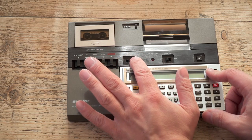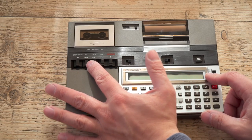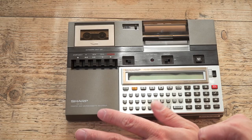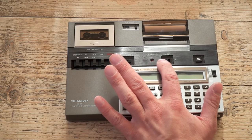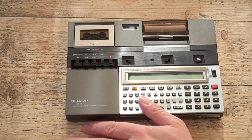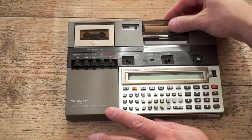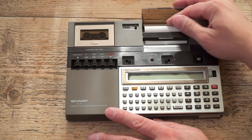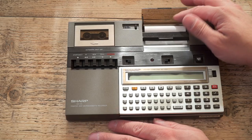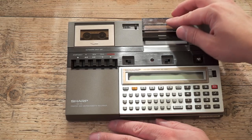The remote socket there allows it to control the tape recorder or not, because you may want to rewind it, so you can turn the remote off, put the remote back on, then the computer controls it. Low battery, if you're running this off battery power, turn the printer on and off, presumably to save battery again. And that's about it. And you've got your thermal printer roll in there, which I hope is fairly standard. I've got lots of spares. It looks fairly straightforward. Feed it in, press the button.